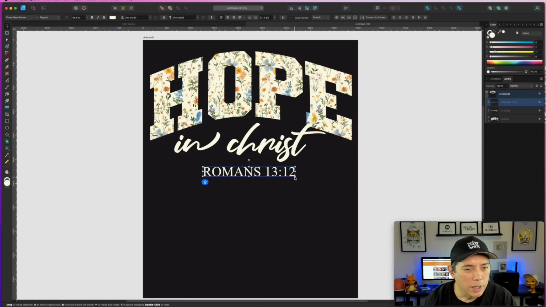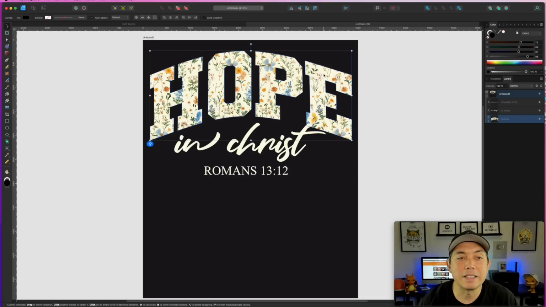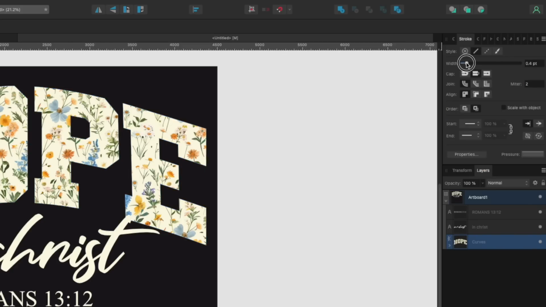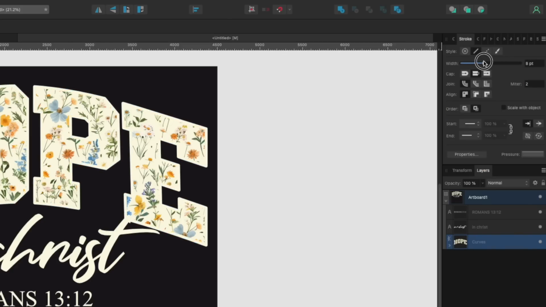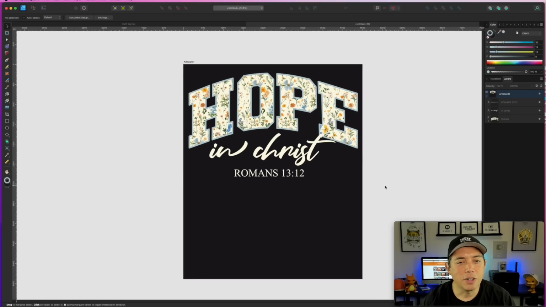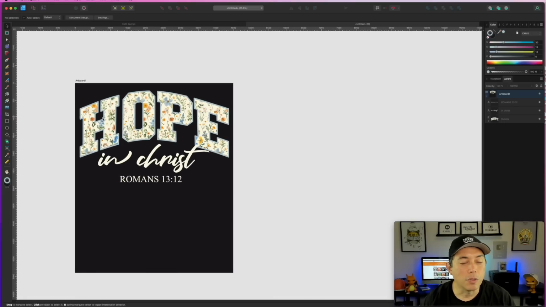There you go. Now another thing that they like doing is putting an outline around that, and this is really easy in Affinity Designer too. So all you got to do is click this right here, this stroke, and you can put that color, or we can do any color really, but I'm going to show you how you make this stroke bigger. So you can see that right there, the stroke is getting bigger and bigger. Now to change the color of the stroke, we just can click this again and pick maybe one of these other colors. Boom. Isn't that cool? So there you go. Now you'll have to do this again for the words.